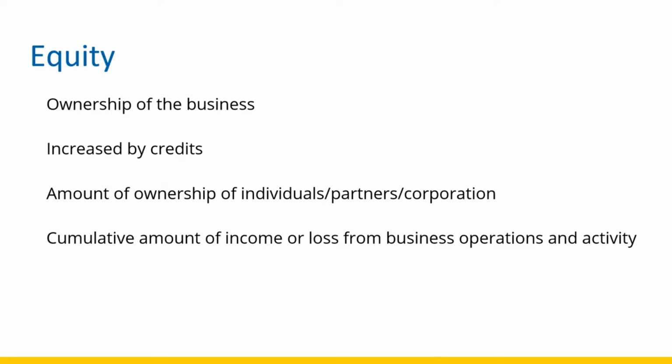And equity reflects the ownership of the business. So if I'm the owner of a business, whether it's a sole proprietor, a partnership, a corporation, if I'm going to put money into the business, then it's going to be reflected as a credit to equity. If I put money in, it's a debit to cash, credit to equity. If somebody buys part of my business, then they would share in the equity.